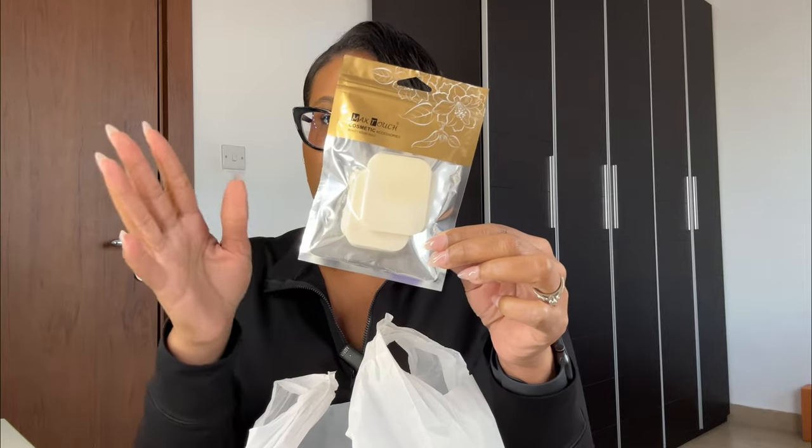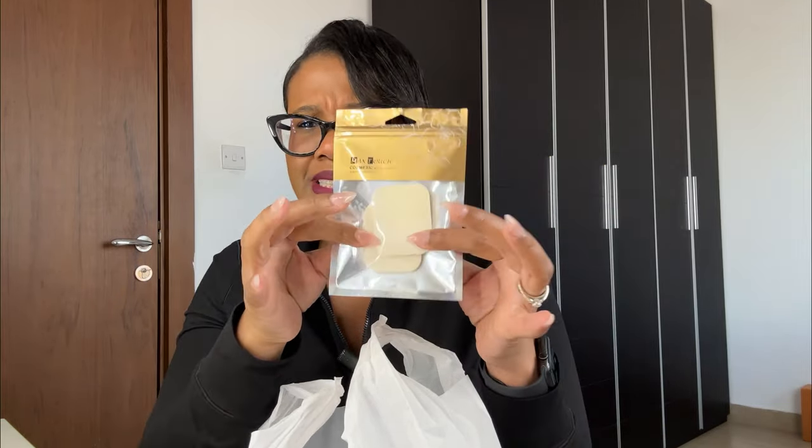I got some sponges — I already took one out and put it in my Fenty cosmetic pack, because I always carry my Fenty powder on date night or when running errands. The old sponge was worn out so I threw it out. I also use these on a daily basis, sometimes to apply my powder foundation, then go over it with a brush to spread it out. I find that sponges are great for my skin situation.